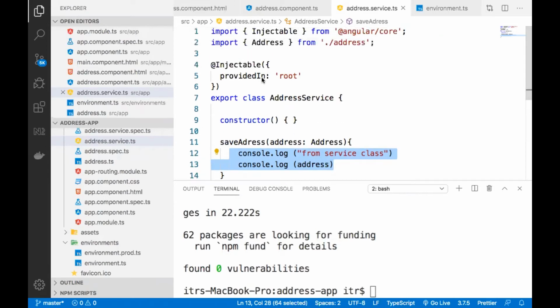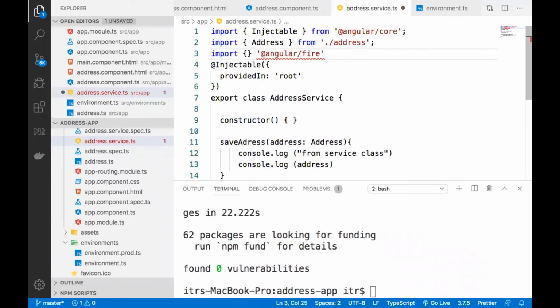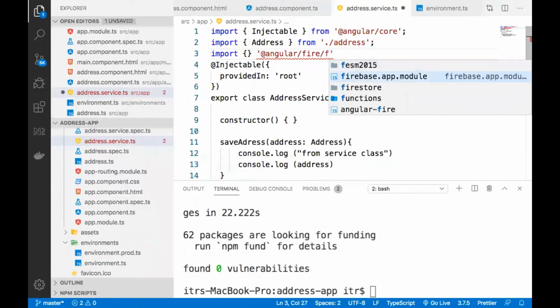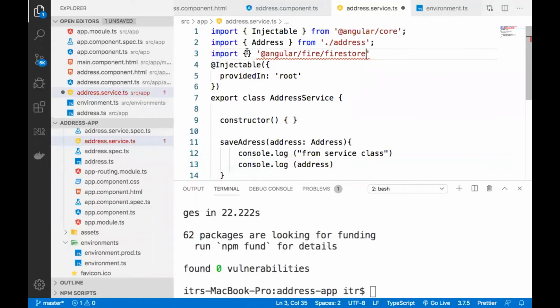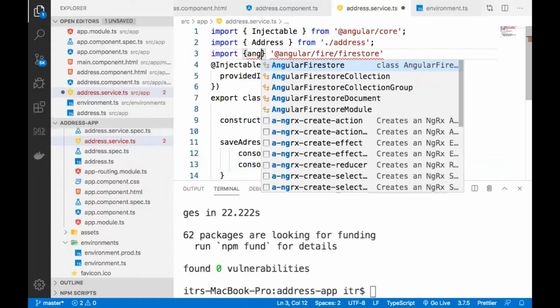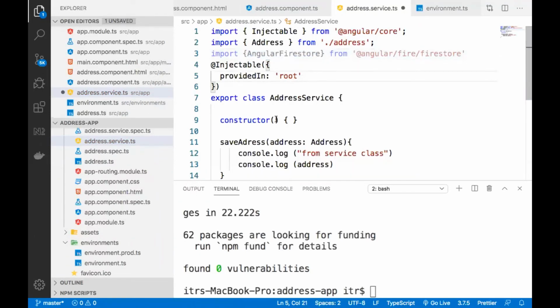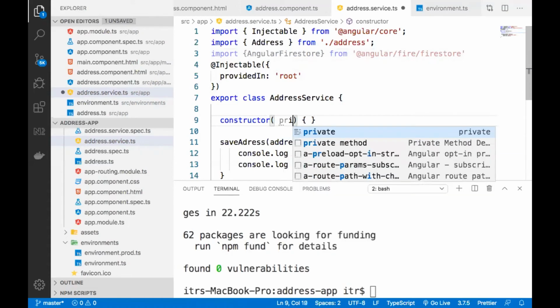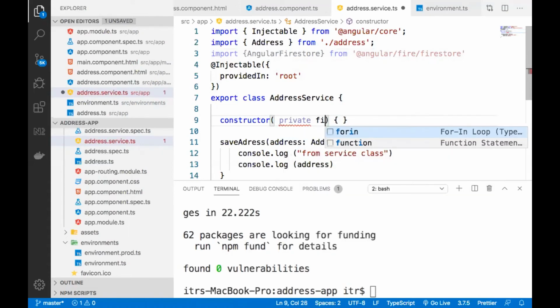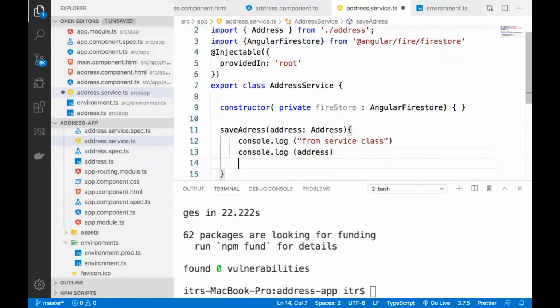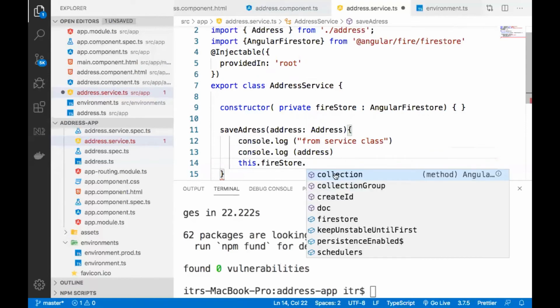For that, we need to import @angular/fire/firestore. We need to import AngularFirestore. This AngularFirestore has to be injected: private firestore, AngularFirestore, and we can use this firestore dot collection.